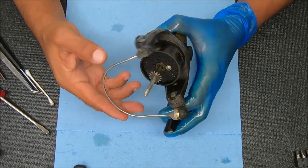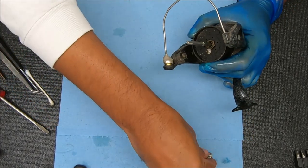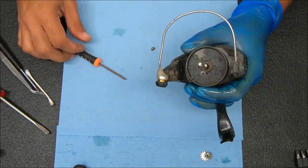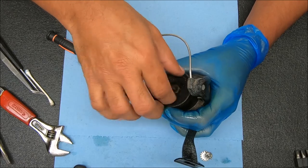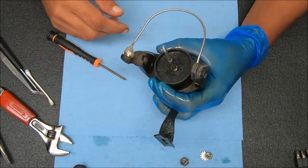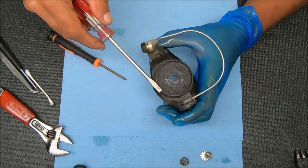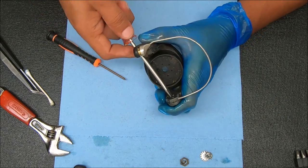Now let's go ahead and get to the rotor and the bail assembly. I'm going to pull these washers up and leave them right there. Now we have a set screw here that we need to remove. Now we can take this nut off — counterclockwise to remove it, so lefty-loosey. Now let's go ahead and remove the bail first, and this may be a little bit tricky. These normally get stuck or frozen in there. You have to undo a screw right here — this one is not stuck, that's good. There's another one over here.